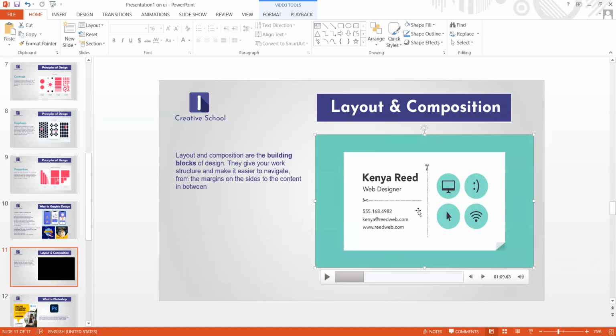So here you can understand how it is aligned properly, so that your layout works. See, these small things in design matter. If you keep more space, and suppose you keep the text at the far left corner and the graphics down here, then it will not look good. So small things matter in design.